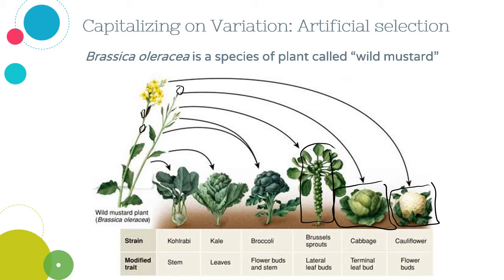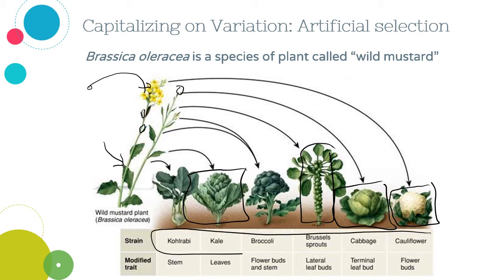So let's say this particular individual has very large leaves, and you want to eat those leaves. So you breed it with one of the other ones in your garden that has large leaves as well. So you would take the pollen from one and deposit it onto the other and hope that those large leaf genes were given to the offspring, right? And that there's some synergistic effect that increases the size of those leaves in the offspring. And over time, you just keep breeding those offspring together and you get larger and larger leaves and you get something like kale. So all of these vegetables that you're familiar with eating are all the same species. We've just selected for different parts of that plant. And none of them look anything like this wild variety.